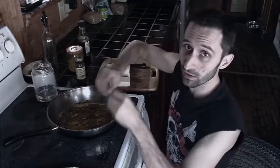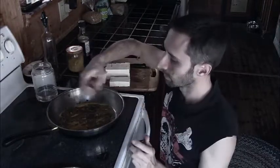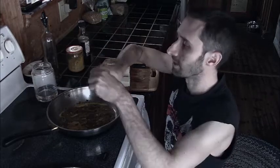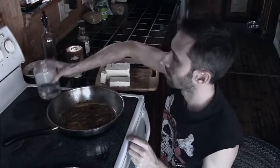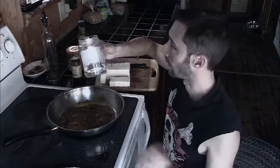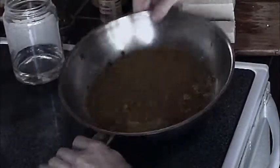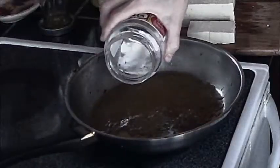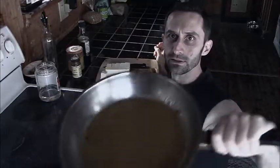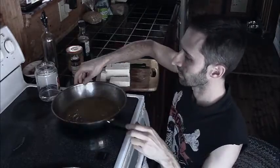We've got the tamari in there, a little bit of salty, the oils in there to fry them up, and I'm going to add just a little bit of cayenne powder and some water. I keep water in a pickle jar here — usually I keep urine in pickle jars, but this one doesn't currently have any urine in it, so I'm using it for water. We're going to put enough in so that we get this stuff kind of wet and sloshy. So it's oozing around the pan like that.